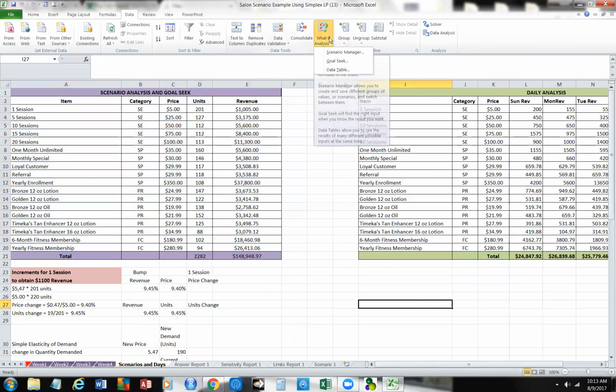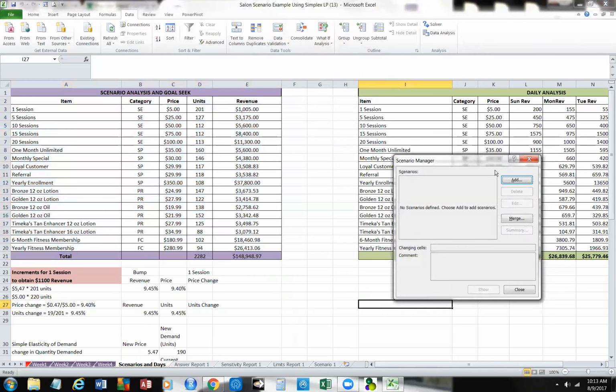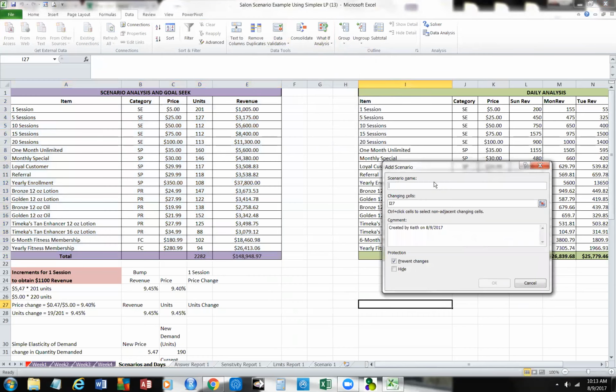And in the scenario manager, I click add, and I give it a name, and then I do the changing cells. I'm going to call this scenario name base.